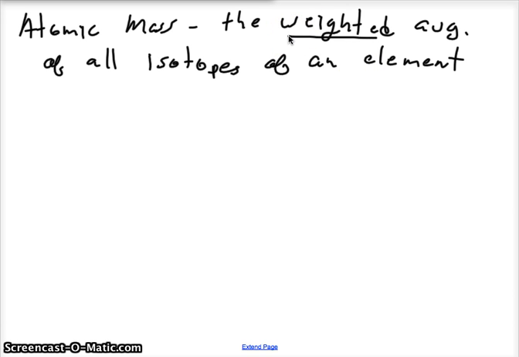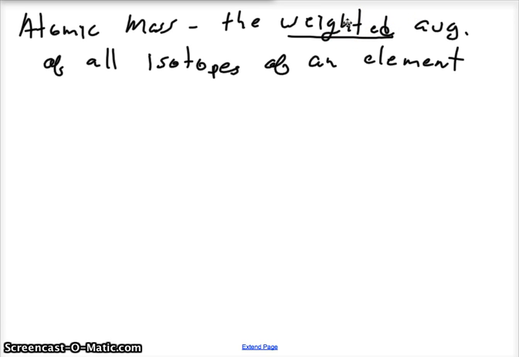And we're talking about weighted here in just a second. You take basically the carbon in the universe and you take a sample of it and you take a weight and divide it by the number of atoms, and then you get the weighted average. And that's what you get. So let's talk about a weighted average here for a second, because I think it's important you understand what that is.